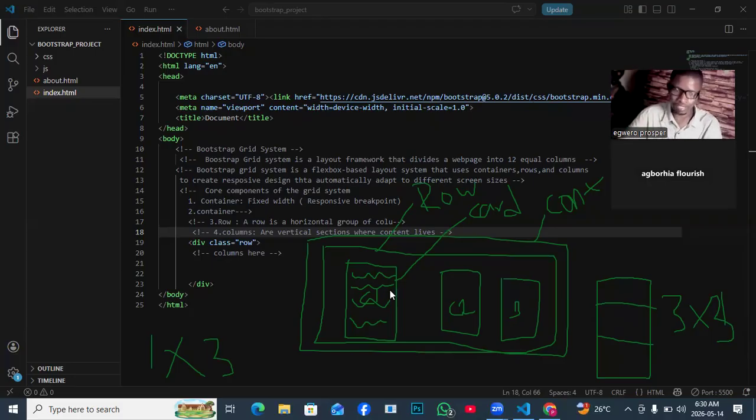So this analysis is what we are calling the grid system. Now, remember I used the word breakpoint. We are going to get to that aspect soon so that you understand what it is. But let me chip in here. What will determine when this column can become one row and one column? It is the width that is set. We are going to set the width from laptop to smallest devices. If somebody uses a laptop to open this, you can use a particular width.